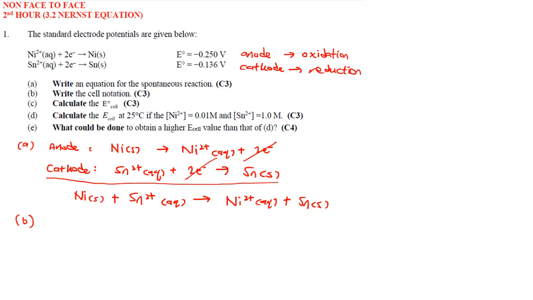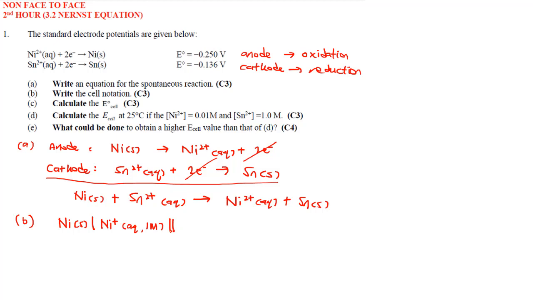Okay, so cell notation kena ingat kita mula daripada sebelah anode dulu. Okay, dan ni sekarang kita punya solid adalah nickel lah, that means kita pakai active electrode. Okay, alright, so we write first our electrode nickel. Okay, and then kita punya solution. Okay, ada phase boundary tu single vertical line. Okay, Ni2+ aqueous, one molar. Okay, and then we have our salt bridge.